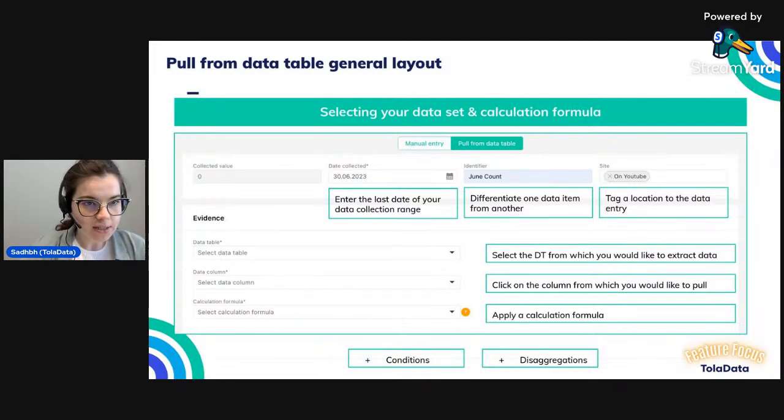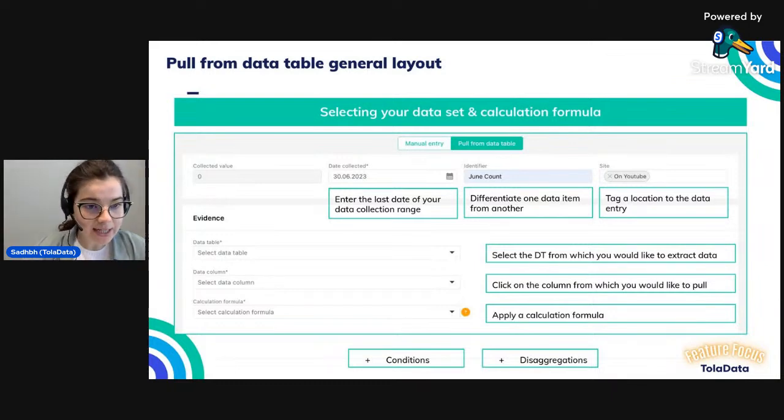Then the third cell that we have here is an identifier, and this is very useful if you're inputting a lot of different collected data items and you want to be able to distinguish one from the other because maybe you have a lot. Oftentimes people will put in things like the month in which it was taken, but if you want to be even more specific, you could maybe even write down the person who collected it, or another distinguishing feature that has happened during this data collection, like the event that it was taken at. So this again will just help you source information a lot quicker.